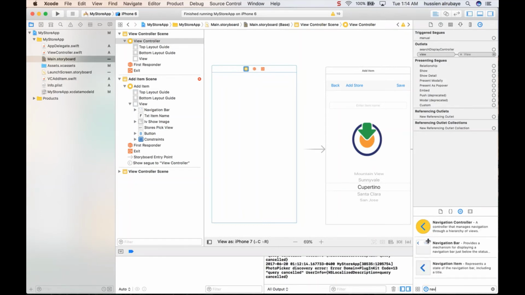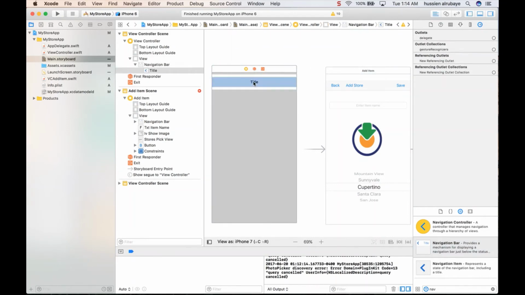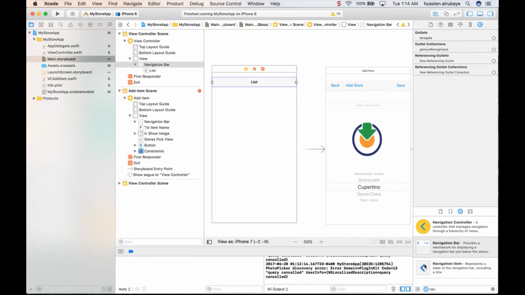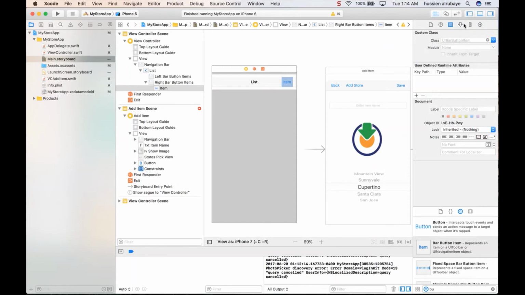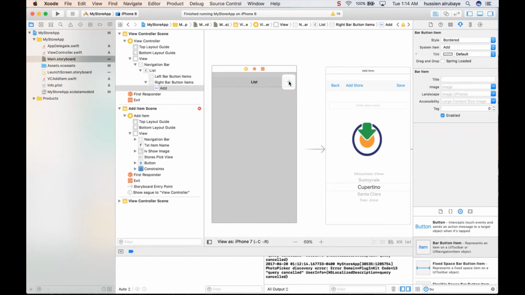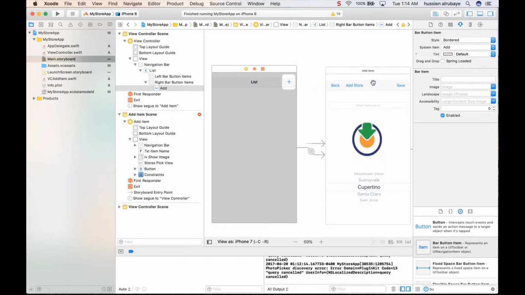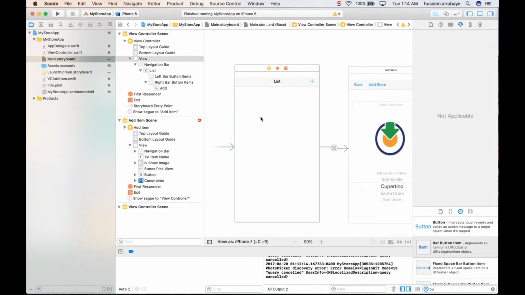Okay, and at the top of it, it should have this navigation, and I say title list, and add one button inside it, which is for the navigation. So I say button for add a new item. So just change it, go here, and in custom I change it to add. So this means add a new item. So hey, if you click this one, please go to show this one. So now I think everything sounds cool. Now the start point, I will move it to this one. So this should be my start point.